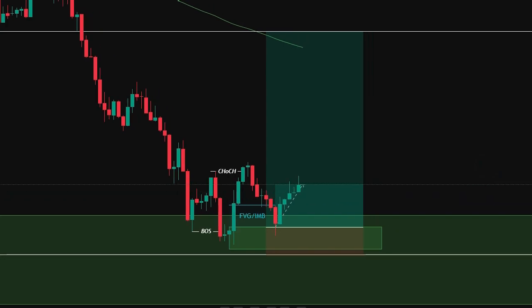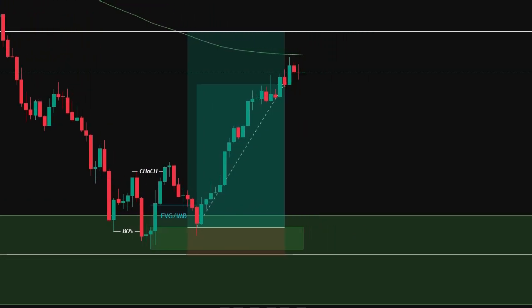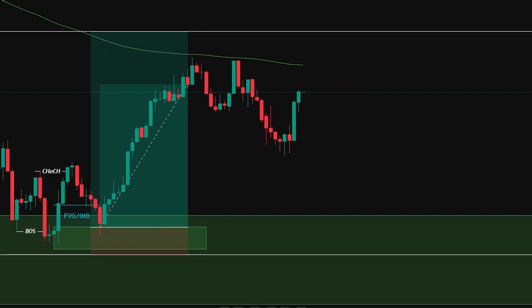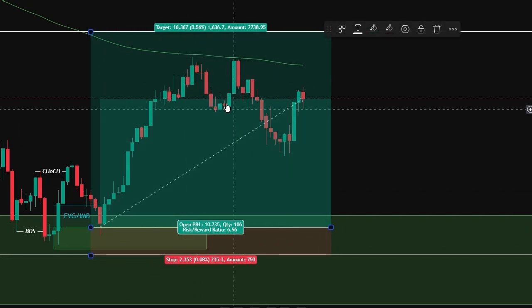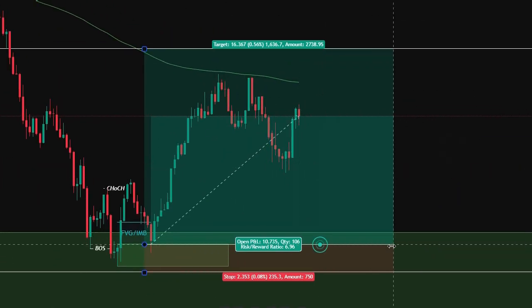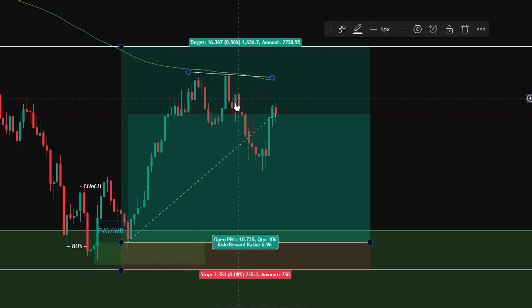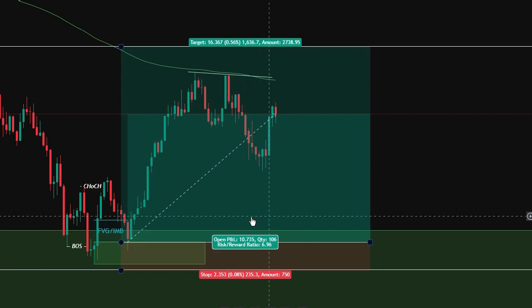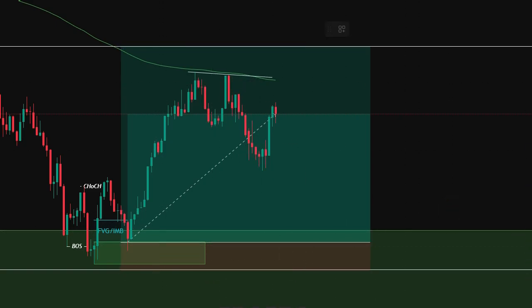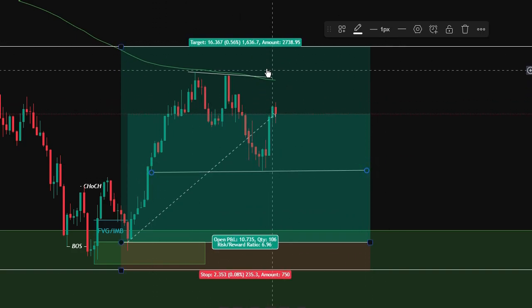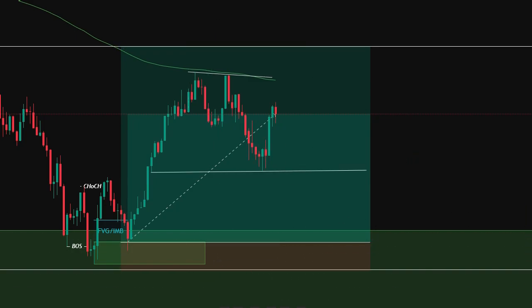Let's try to play it out. Now we can see the market has started playing, and it did a lot of consolidation and some waiting here, but we will still be patient because we still want to see the market take the high. Also, you can do one more thing: when the market hits the equal high, nearly this area, you can book 50% of your trade. You can close here and move your stop loss to break even. You can keep your stop loss at the recent level here, and trail the target to get your target. So let's see.